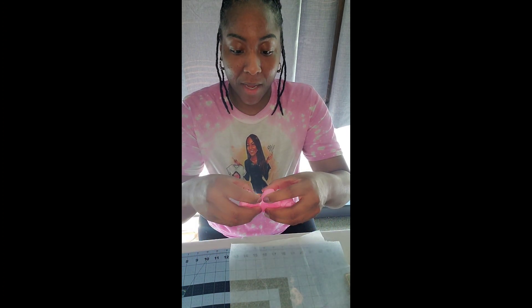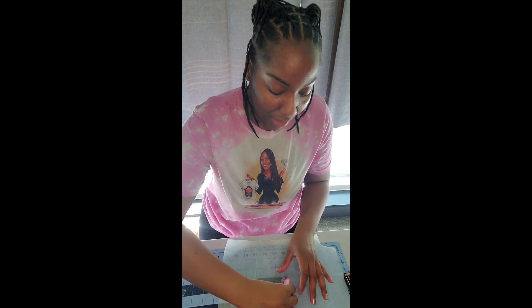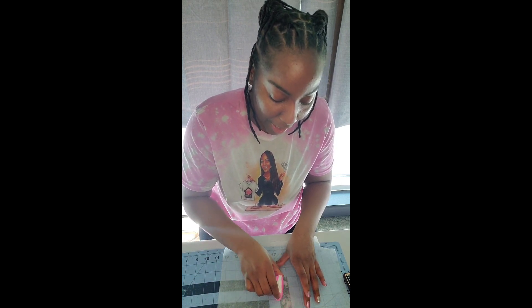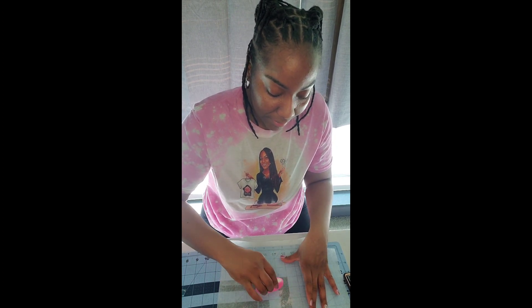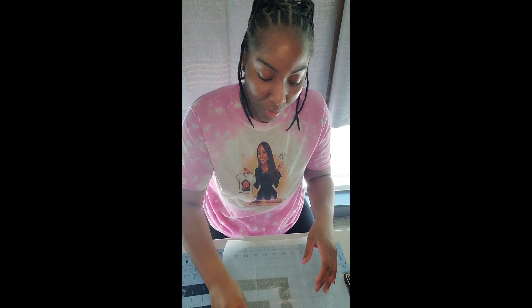I'm going to take out one of my peeps — they are really soft, so just be gentle with them. I'm going to place my peeps on the side because they're sticky and you don't want them to get stuck to the bag when you're pushing them in. So I'm going to apply some of the sour salt to the sides so it's easy to place in the bag. You'll know when you've gotten enough when it doesn't stick to the parchment paper.